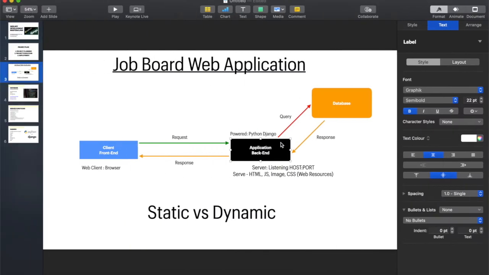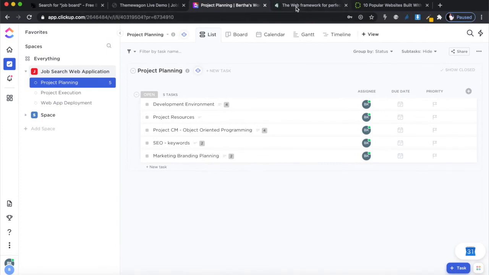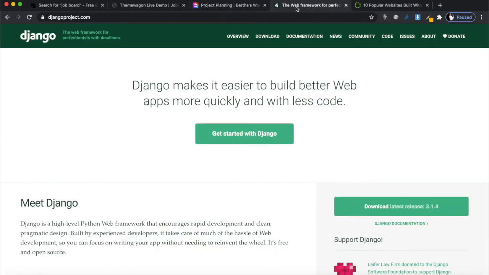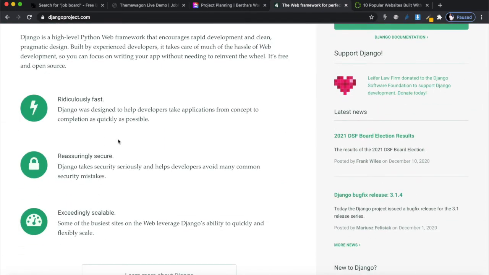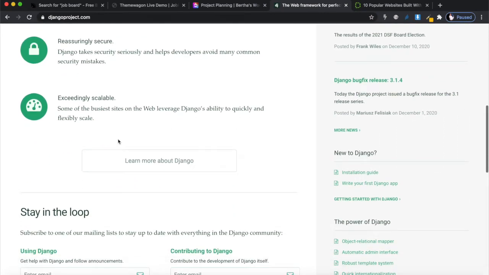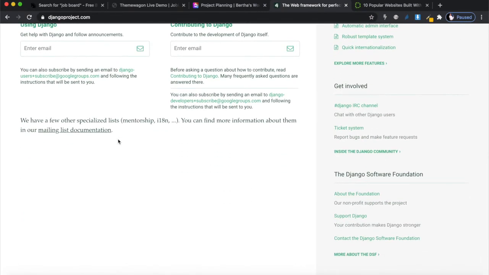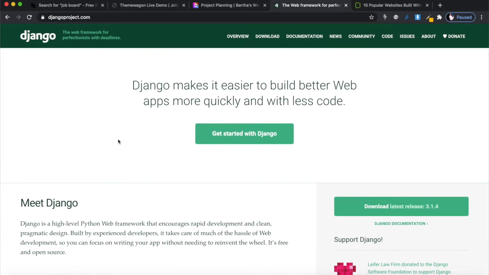Okay, before we go through the planning, I think let's spend some time. I'll show you a little bit about the Django framework and some reading material. Okay, so if you go to djangoproject.com on your browser, you can have a look at the Django documentation and main website and just read about everything that is on Django, because this is a good time for you to go and read up on it. Perhaps if you're seeing this for the first time, go in there, go through the documentation, the community, the issues, whatever. Just go through this and read it, because we're going to be doing a lot of the stuff that is in the documentation.